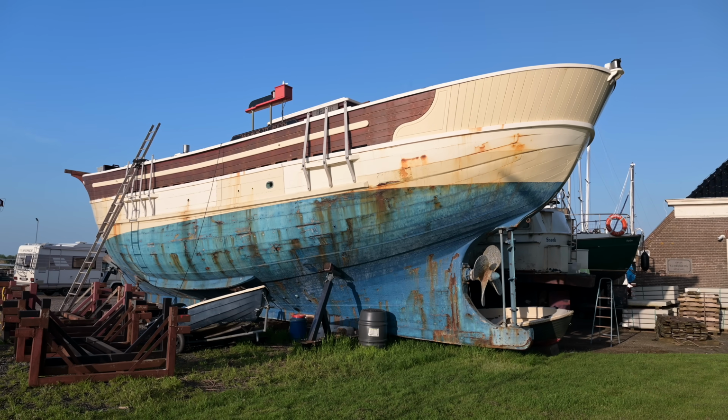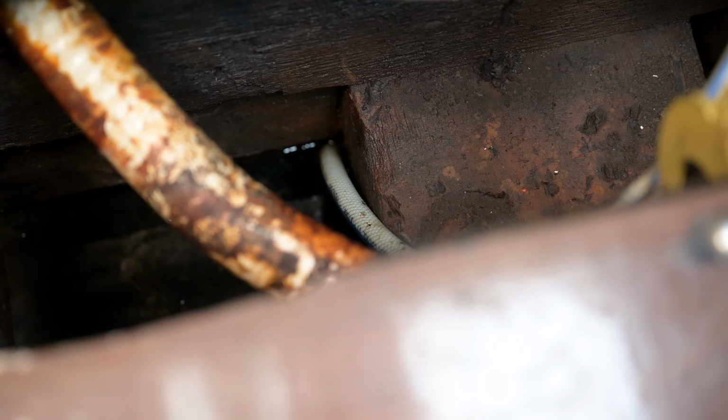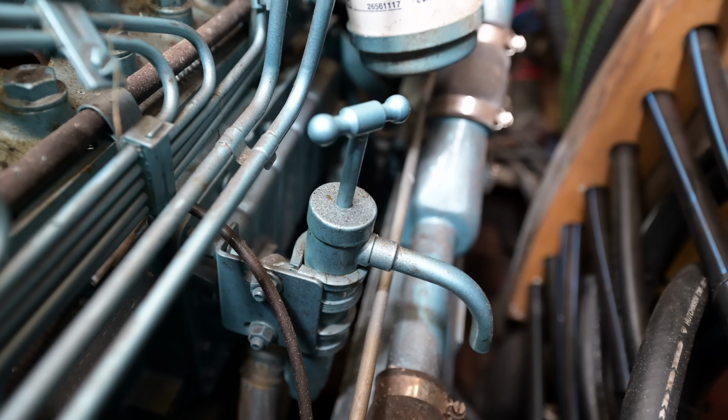And we looked at each other and said, we can't have this boat go to scrap. At least not all of it. On the one hand, it was sitting on the hard for quite some time. The bilge was full of water. There was a lot of mold in the interior, but not too many damages and not too much rot. Actually, we haven't found any rot at all. The condition of the engine was, that thing is new, so it was quite good.